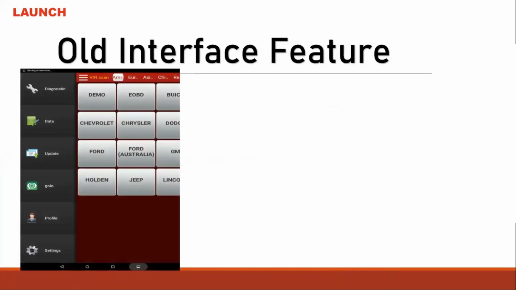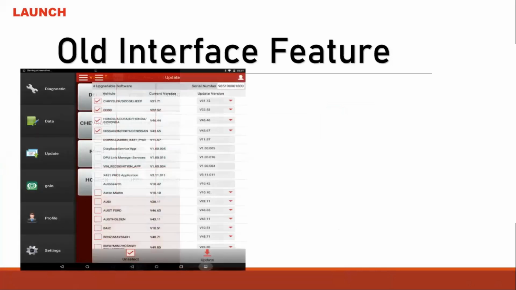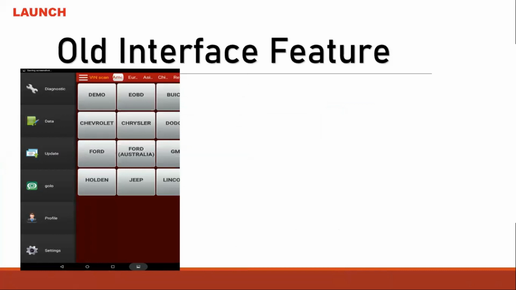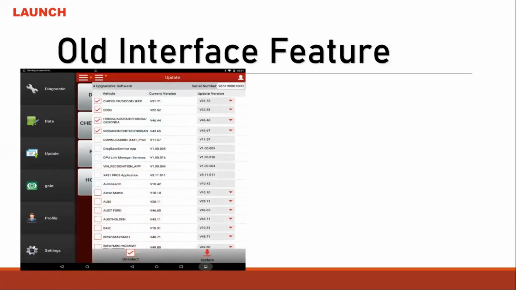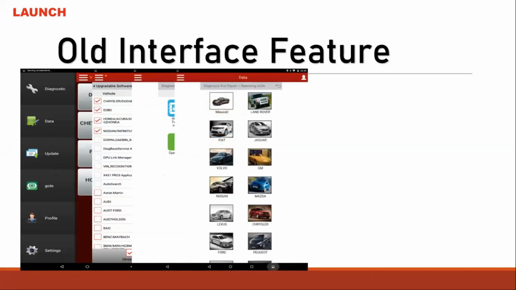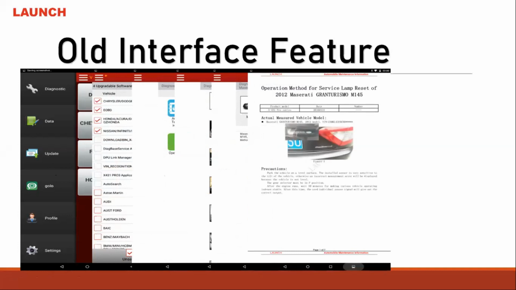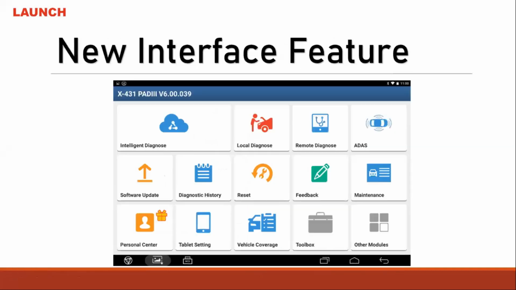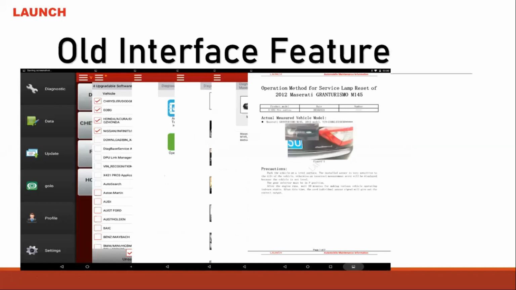Many people with our old interface say this is just a scanner with all the vehicle software. No, actually on the left side there's a three bar. You hit it, and there are many items in here. You can update, you can get information. This is the information for maintenance. Many cars' maintenance is also here. We look forward to upgrading more cars in here.